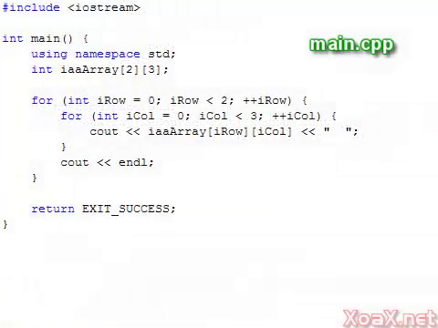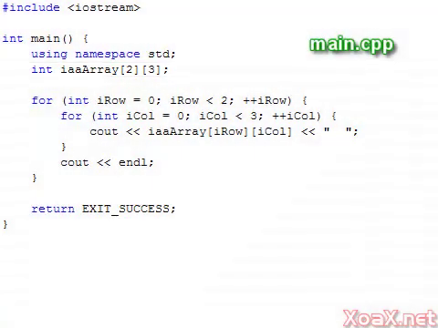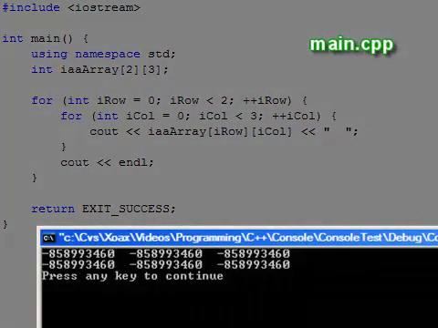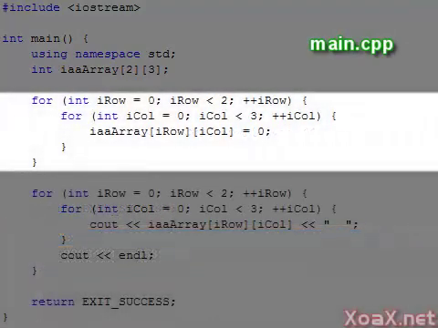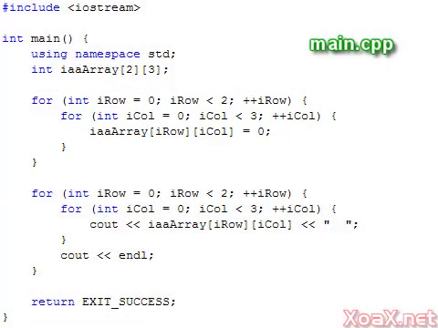Finally, it should be said that arrays do not need to be initialized when they are declared. However, you should initialize the entries at some point before you access them, because they are usually filled with strange values like this. Here we have added code to initialize all of the entries to 0 before we print the array. You'll often find yourself writing code to do this.